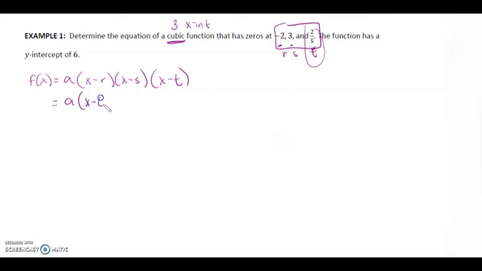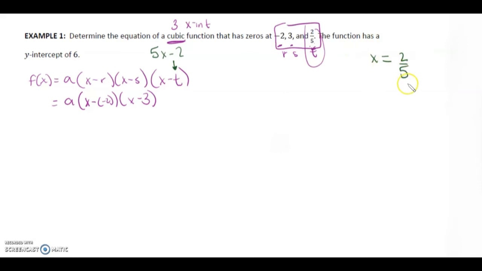Okay, so we have x minus negative 2, x minus 3, and for a root that's in the form of a fraction, I want to go over this. In factored form, if you were given a polynomial and you were to factor it, you would never actually get a fraction in this position, where the t is. What you would get is, for this one, 5x minus 2, I think. But I have to actually do the calculation to solve. So what we would be thinking is x minus t, and the t being 2 over 5. And then what we do is we would set it equal, let's go back, let's do it this way, x equals 2 over 5.